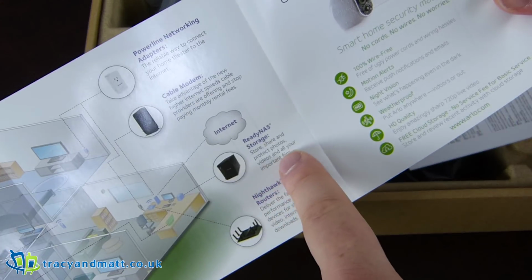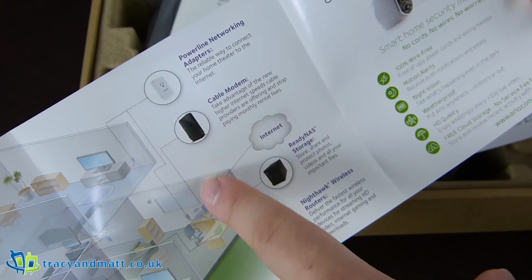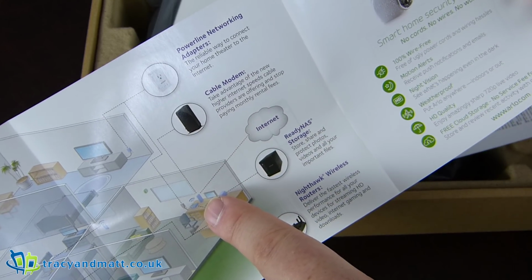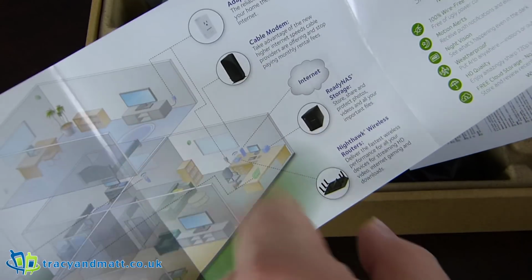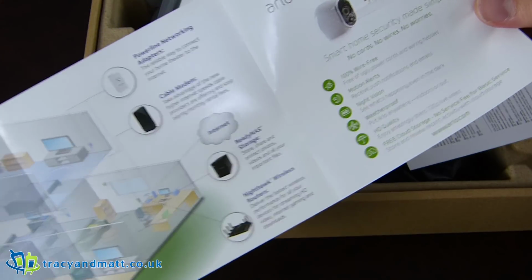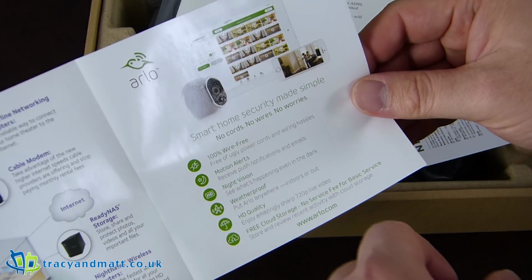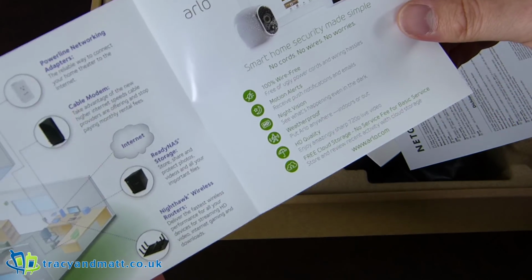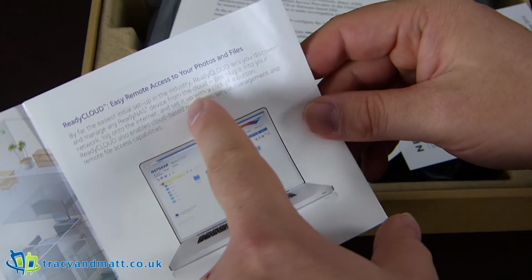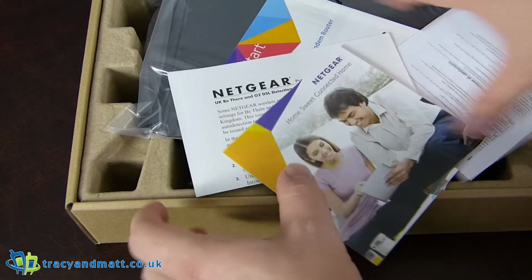Yeah. Okay, so NAS storage beside the computer too. Computer goes to internet and cloud. Cable modem, which is there. Why you would need that whenever you... Oh, right, okay, yes, okay. Yeah, you plug the wireless router into the cable modem. Yeah, gotcha, sorry. And power line adapters to get you up and down the stairs, provided it's on the same circuit, which, for the size of this house, must be. And there's a bit of an advertisement for Arlo, which looks very wet. Night vision. I wouldn't mind having a look at that, actually. Maybe contact them. Ready Cloud, remote access to your photos and files. Okay. And then that's the network app.